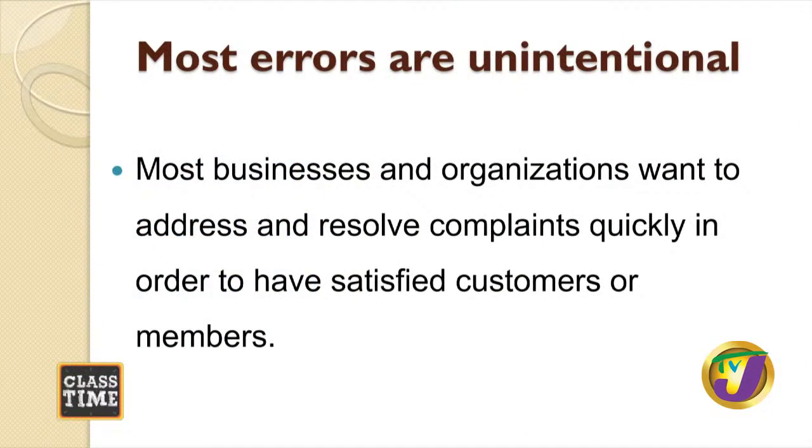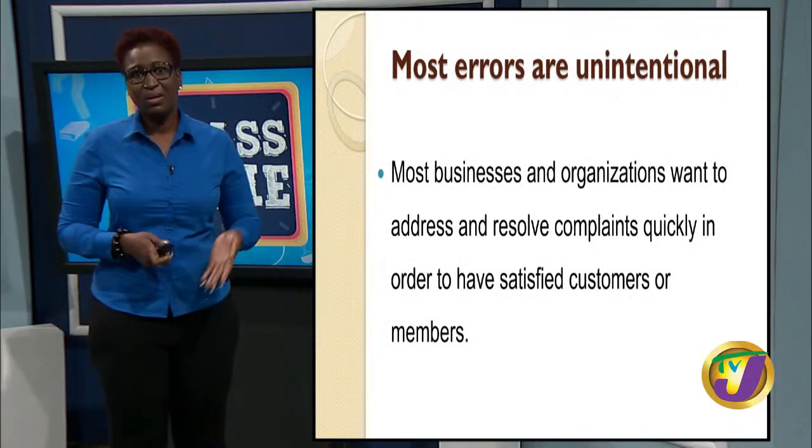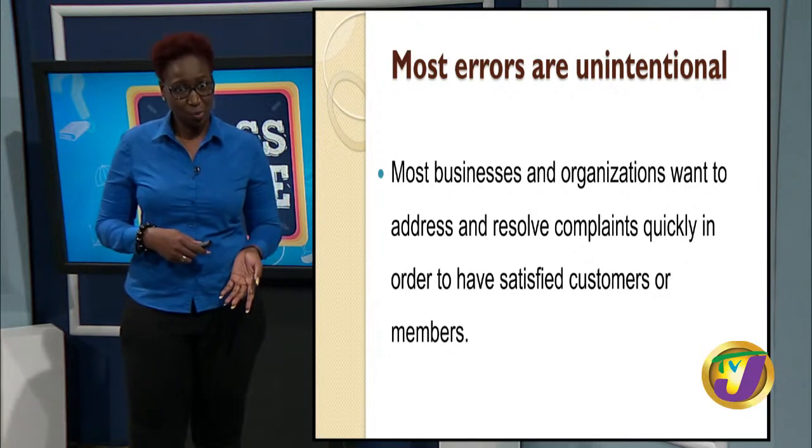So the first thing, yes, you have an issue that requires you to write a letter to complain, but keep in mind, many of the errors are unintentional. So it's not anybody out to get you personally. They never sit down and plot and scheme and say, yes, we are going to do this because we know that you don't like it. No, it's possibly unintentional. So because it's unintentional, then they're more likely to want to get the issue resolved quickly and to make sure that you, the customer, do not have any further reasons to complain.